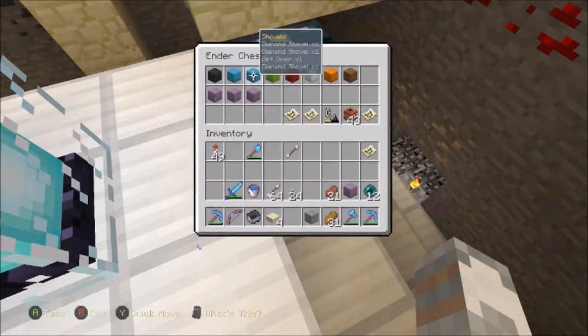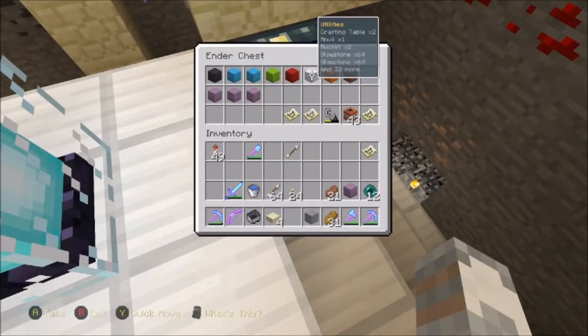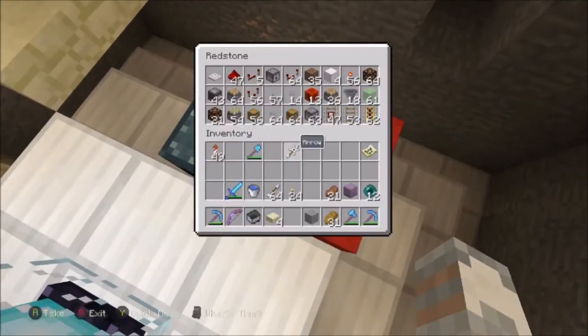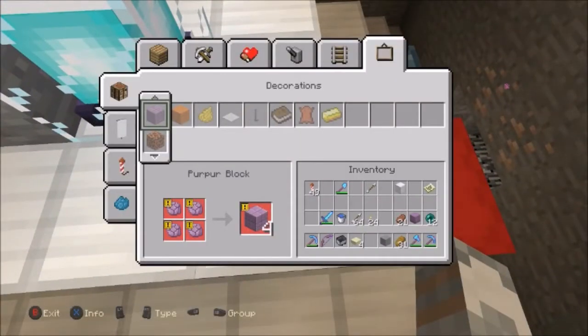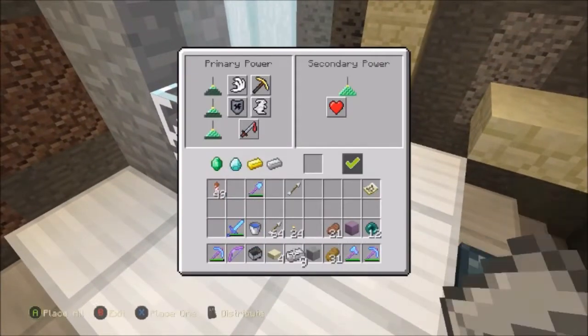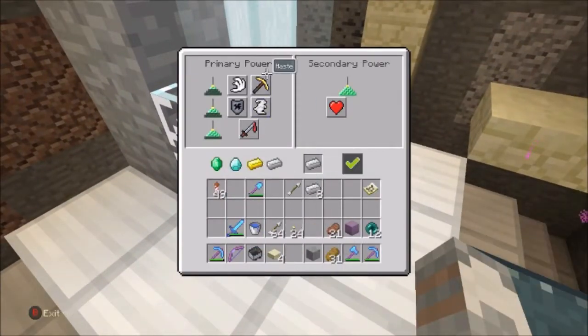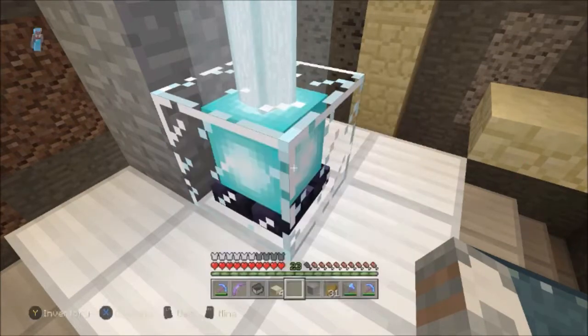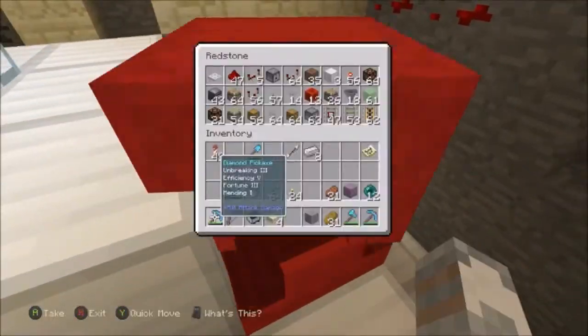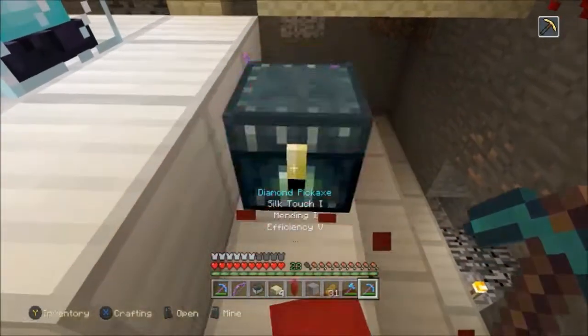Have I got iron in one of my chests? If I have, maybe in this one. Yeah, I've got a block here. Awesome. Put one of you in there. Some haste 2 in this area. And there we go. Nice. We want to put you back into our chest.